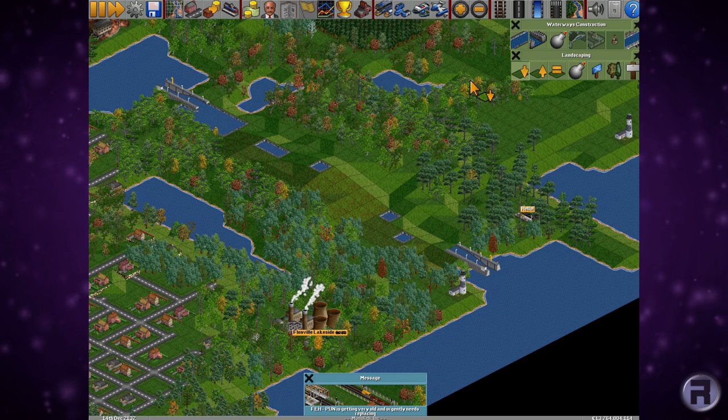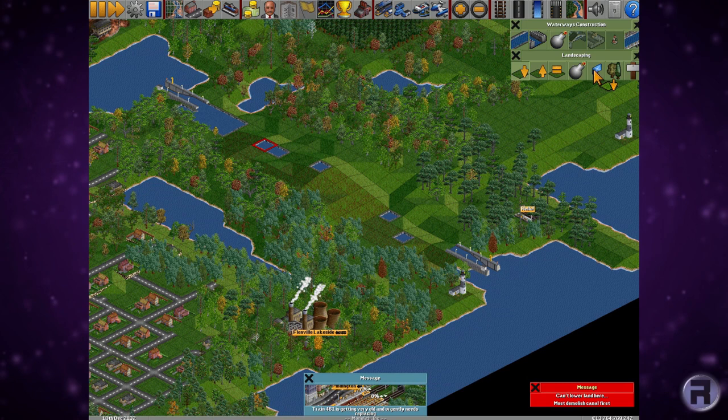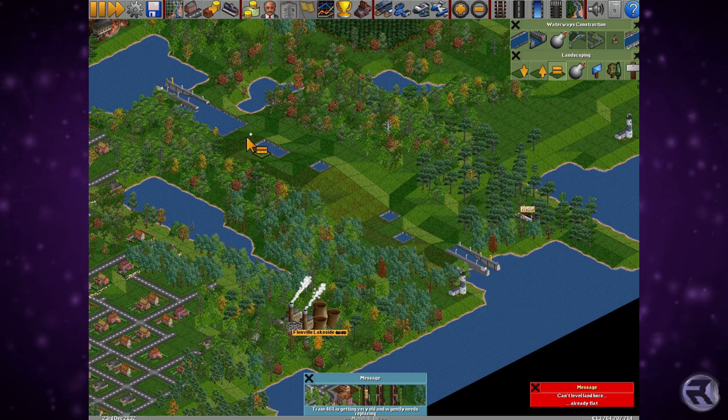And you've got all the various tools to flatten the landscape. You can then create the waterways and docks, and pretty much create your own little mini infrastructure in this little part of it. Here I am, trying to get to grips with the game. It's a game which I haven't played for a long time.